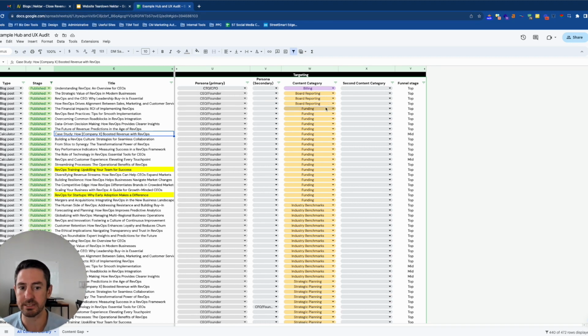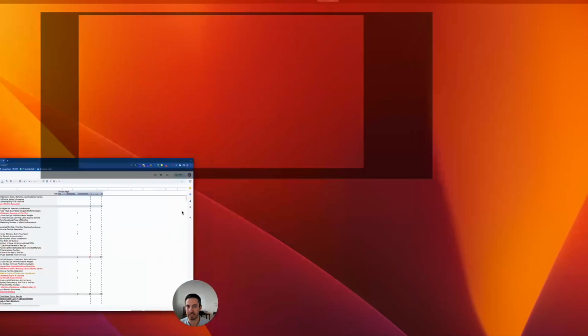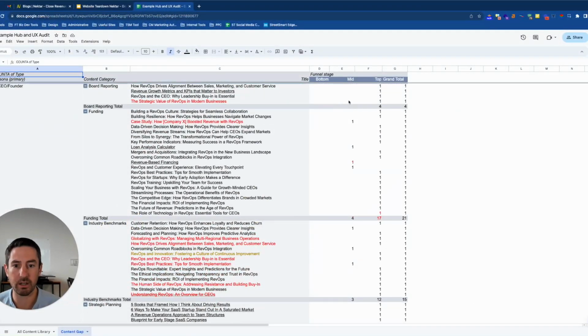And so once this is completed, what you're going to be able to see is where your gaps are. And this is a simple pivot table that we've used in this example, where you can see the pieces of content and where we have mid-funnel, and you can see we have no bottom funnel things related to funding here.